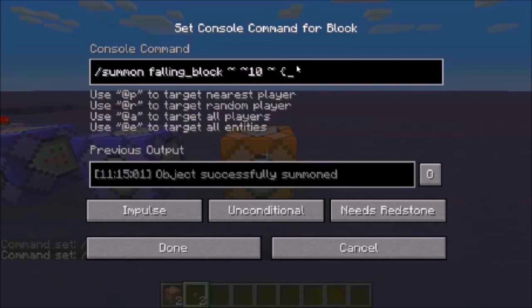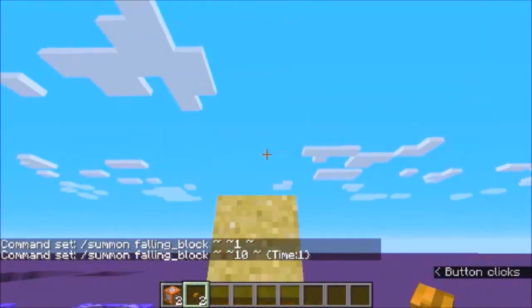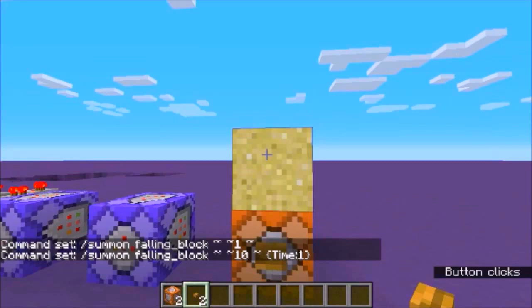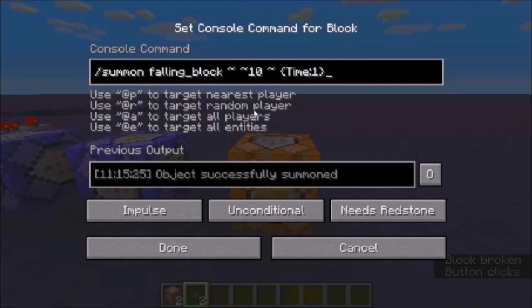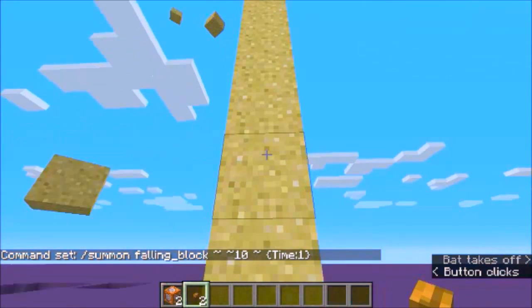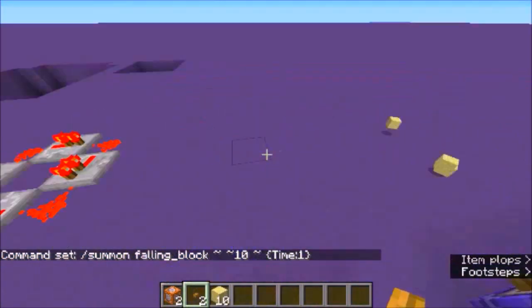So what we're going to want to do, so that the falling block will actually live, is go Time:1 in curly brackets. There you go. Done, and clicky. And there we go, we've got ourselves a falling block. So, yeah, you can just spam this too. See, here, Time:1, let's set that to a repeating command block. Oh boy, and it just spewed out a ton of items.